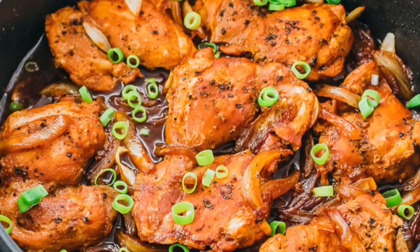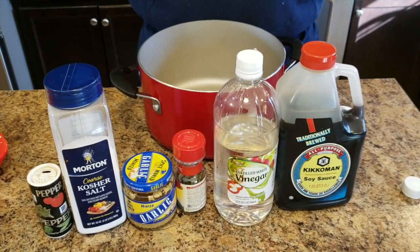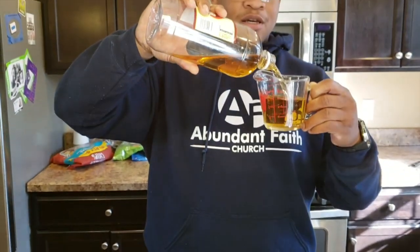Hey guys, today we're going to show you how to turn this into this. I'm going to leave the ingredients in the comments, or maybe just a link.